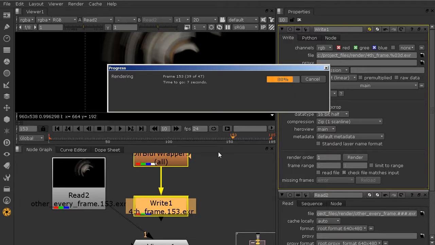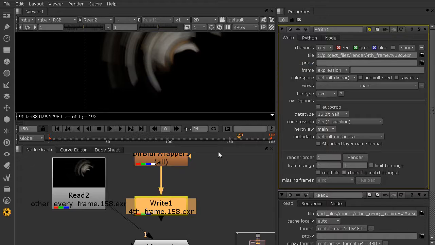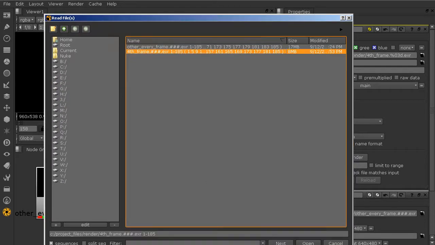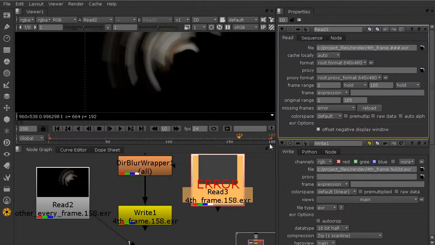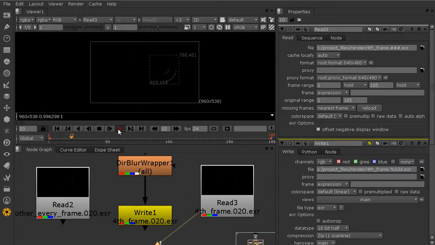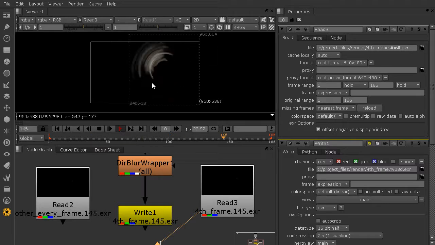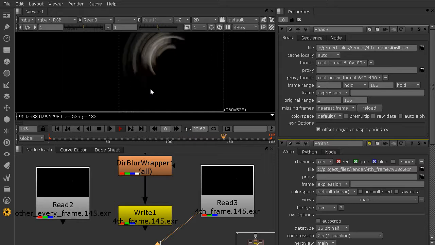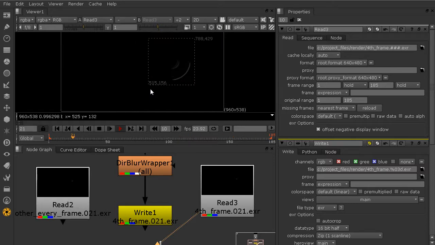Now, of course, being able to use this depends heavily on the complexity of the animation in your scene and how much you actually need to see. If you need to see every single frame, or if the motion is going over 10 frames, then you're probably going to need to render that out. But for longer animations or longer sequences, this is a valid workflow for seeing changes and movement. So we can see here with every fourth frame, our animation is much more jittery and much more jumpy, but we're still getting a good idea of what this is going to look like in the final render.